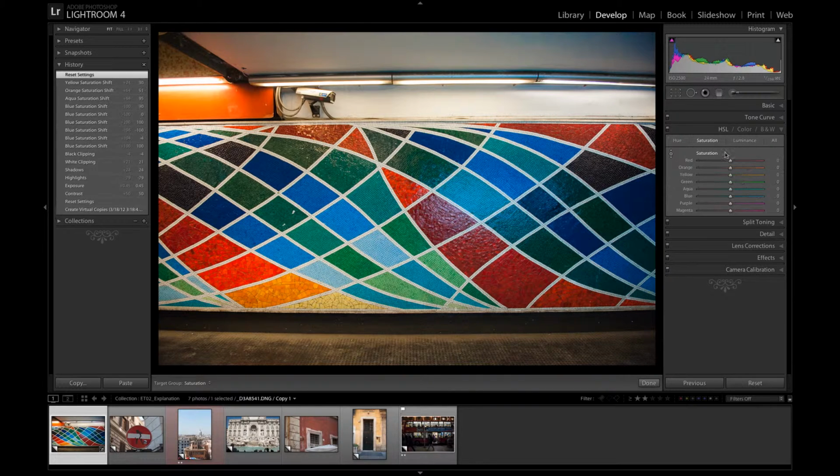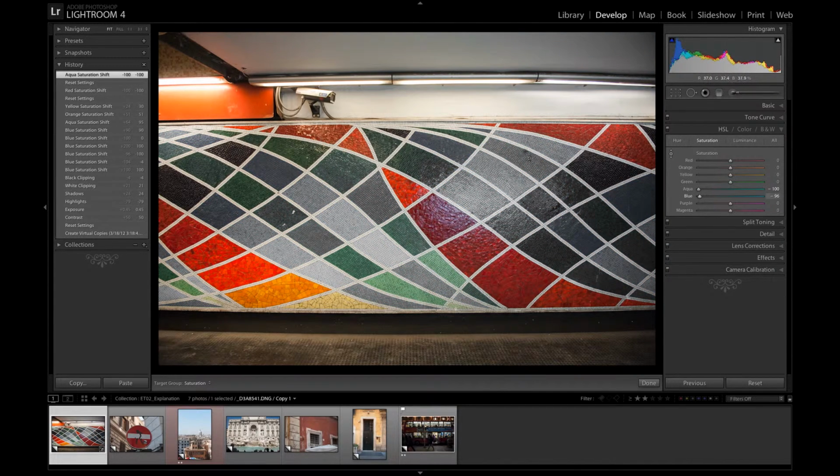I'm going to reset this here. And again, you have the opportunity to come through. Let's say I want to come into the red here and take all the reds out. Notice though that when I take one red out, it not only takes one red, it takes all the red out in my image that are in different areas. This is a global adjustment tool, okay? Again, if I come in here and take this blue out, blue aqua, it takes not only the blue aqua out and the one that I selected, it takes it out everywhere, including the one that has somewhat of the green aqua as well. So you can kind of see there, something to pay attention to when you're adjusting these, okay?